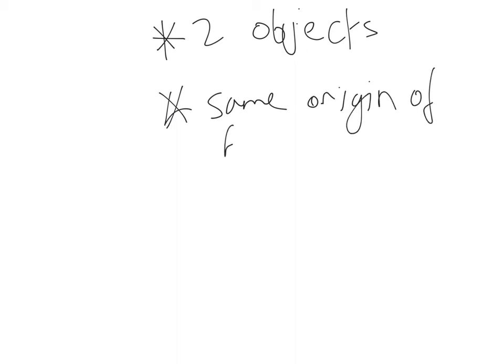Now, essentially what you need to realise is that there are lots of ways of thinking about this. You have to have two different objects, and you have to have the same origin of force, and that works with the wall. Same origin of force, both electromagnetic, two objects, the wall and the hand. So we've fulfilled that, that's an interaction pair, equal and opposite force.